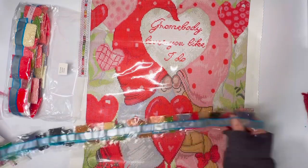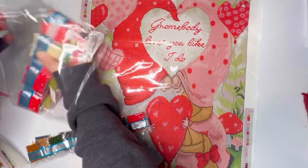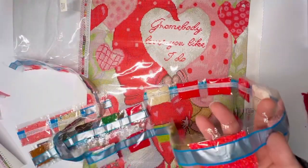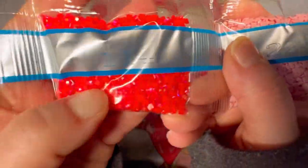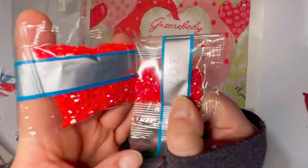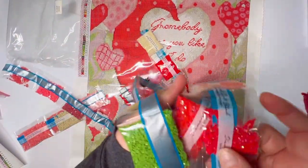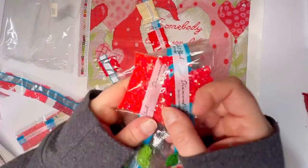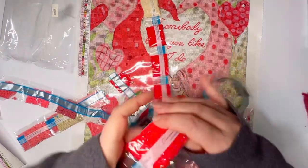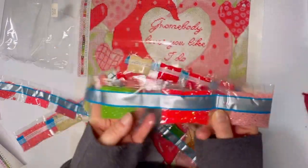Looks like that's everything on this sleeve. Nothing else is shining at me from that sleeve. Oh, here we go. We have a lot of this 114, which is a slightly lighter red than your 107. You can kind of see that maybe on the back side. You can see it a little bit better on the back side. Your 107 is darker, but you have a lot of this 114. That's really pretty. It's almost like a strawberry red. It's really, really pretty.